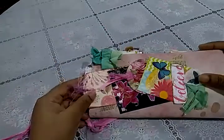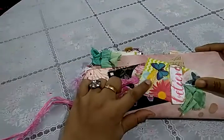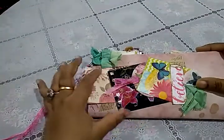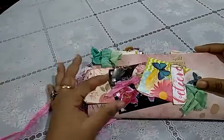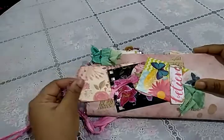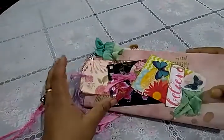So on the cover, as usual, I've made a double pocket. This was a card that Ellie had sent, and I have just sliced off a little bit and used it as a pocket. And this was a calendar, a book sort of thing, and I have used half of it over here, and you can see that I have the rest of it inside.